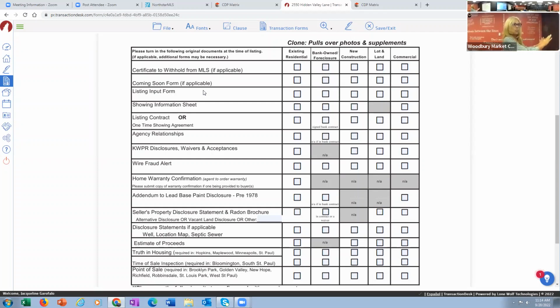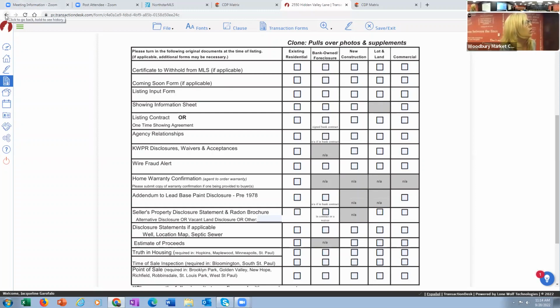I verify measurements or take measurements on that day too. So I'm doing measurements, I'm verifying my listing input form, and then I'm going through that seller's disclosure. I just feel like I'm totally focused because there's so much paperwork to do. People do it all in one day. I'm just not that good.